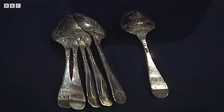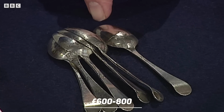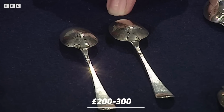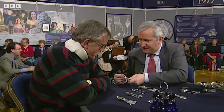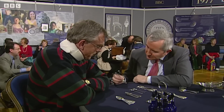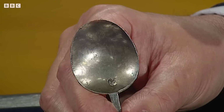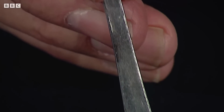For the Masonic spoons, the price estimate would be over £1,000. The heron spoons would be priced at £600 to £800, and the teapot spoons would be worth around $200 to $300 each. The last item in this collection is an old Puritan spoon with a maker's mark, AG, on it. Dated back to 1650, it is a transition between the early English and the modern spoon. This spoon is in great condition and would be worth around £700 to £800.